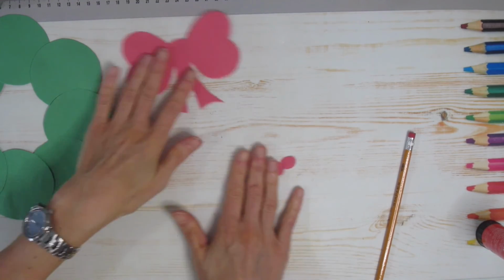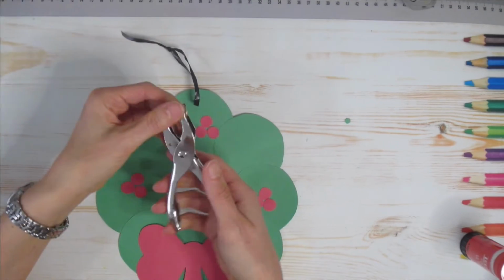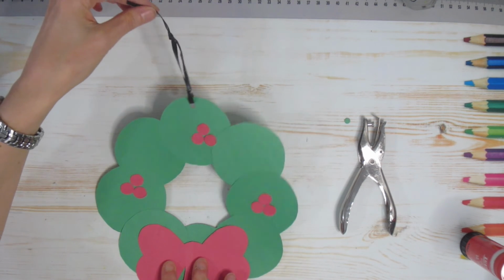Once you have a bunch of circles and you have your bow, all you need to do is glue them on. So go ahead and glue those on and your craft is done, or you can continue with the bonus step, which is adding a ribbon. I just used a hole punch, punched a little hole at the top, put a little ribbon, and then my wreath is ready to hang up.